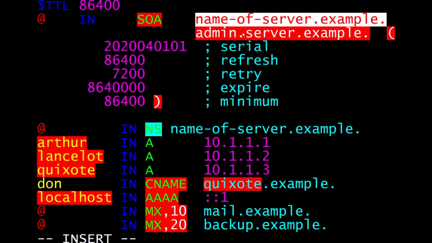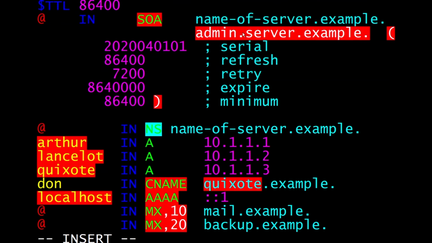So what we do have here is that there is the email address, and there is something rather interesting in it, in the sense that you don't see an @. The very first full stop is simply replaced by an @ by Bind. Now, clearly, if your email address happens to be a.b at something, it won't work. You have to pick an email address without a full stop in it.